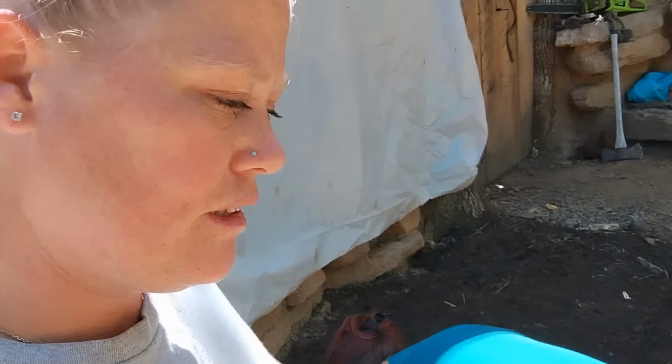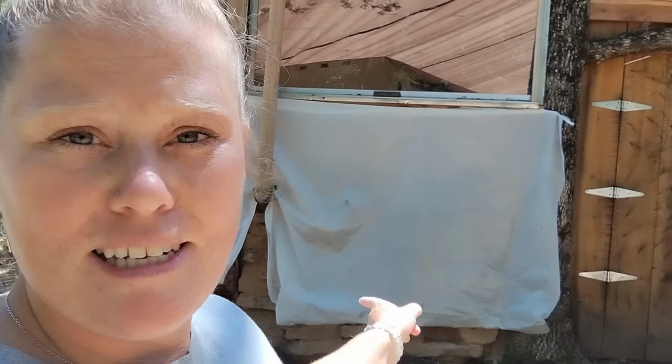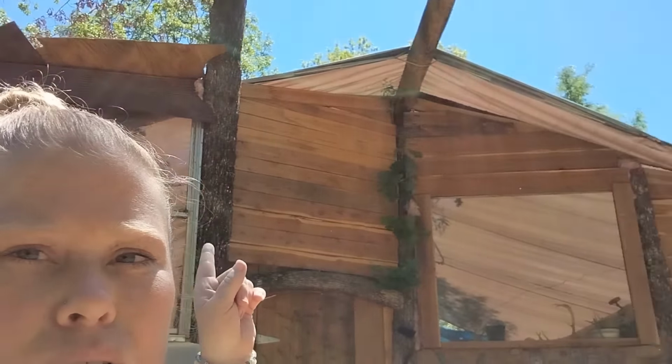Anyway, so we have this bed right here. Let me come out here a little bit. Now, if you don't remember, behind this plastic is another bottle wall that I am working on. That's why there's that ugly plastic hanging there. But there's not an eave at the top. Like on this side, there's an eave with the tarp. So this bottle wall did fine last year. We have not had any issues with any erosion on this bottle wall over here, but it's because it's under an eave. This one over here, not only is there not an eave, but also this tree needs to be cut down, and we need to put a roof over it.